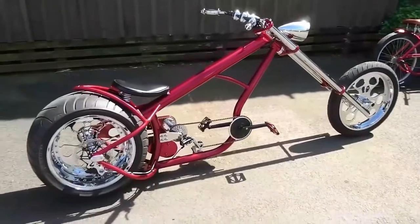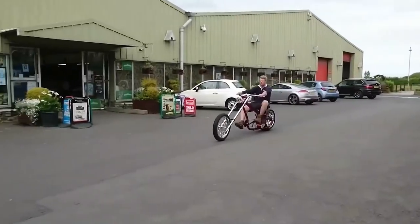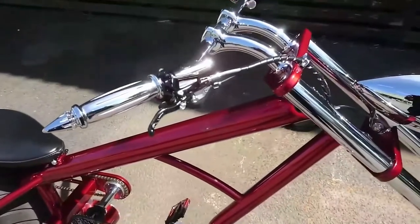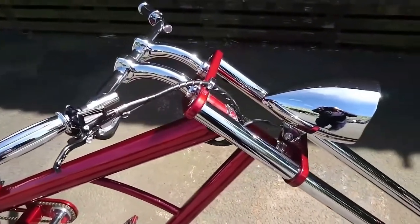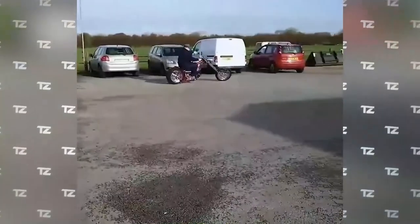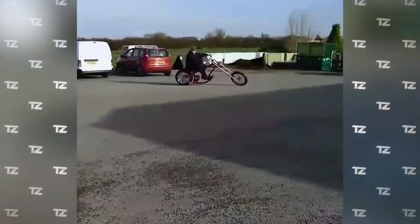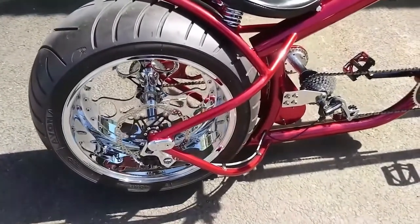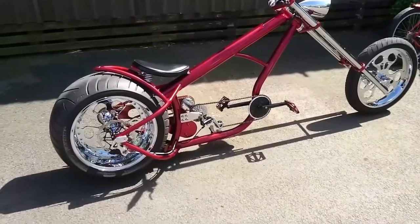When you cross a chopper and a bike, you can see the materialization of this amazing idea on your screen. According to the author of the project, the chopper bike looks cool and it takes care of the environment. The structure weighs about 90 pounds and is made with stainless steel. Despite its considerable weight, the bike is easy enough to ride, and it's a fully functional model.